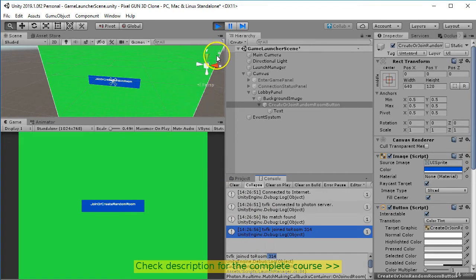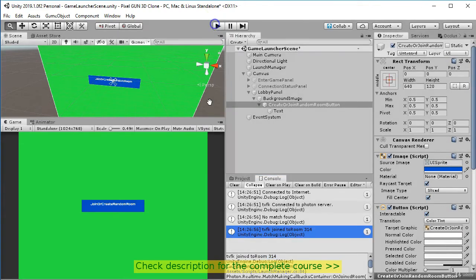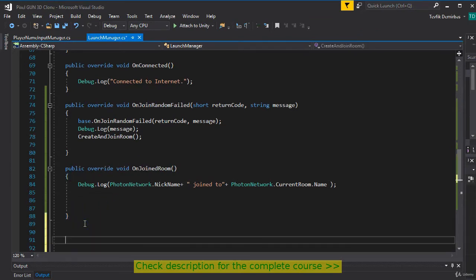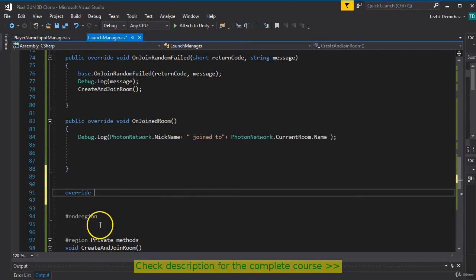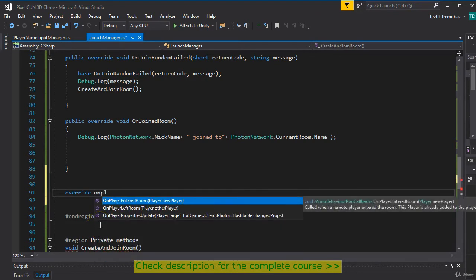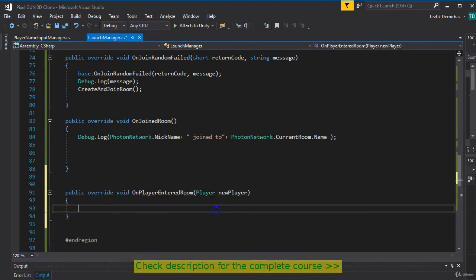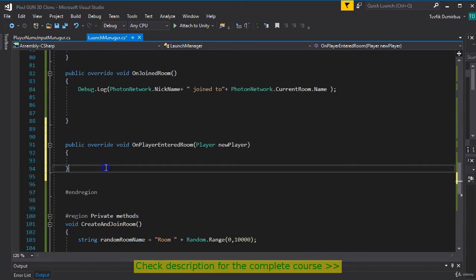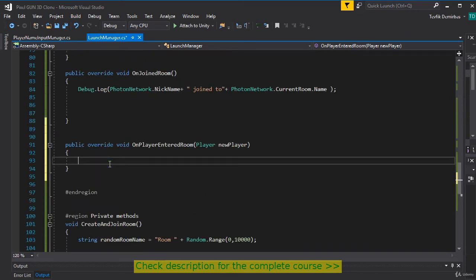Now I'm really wondering what will happen if another user tries to join a random room. Let's test that now. Back to Launch Manager, inside the Photon callbacks region, type override and select the OnPlayerEnteredRoom callback method. This method is called when a remote player joins the room that we are in. Let's write some information to the console to test it.